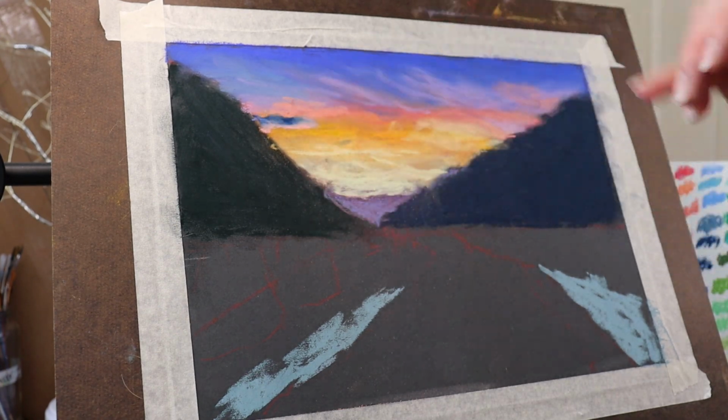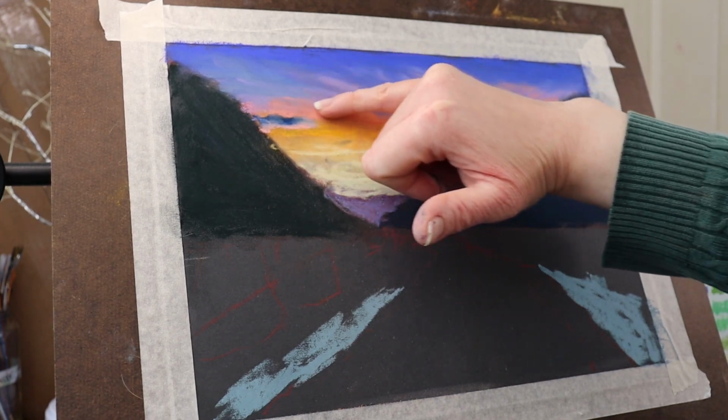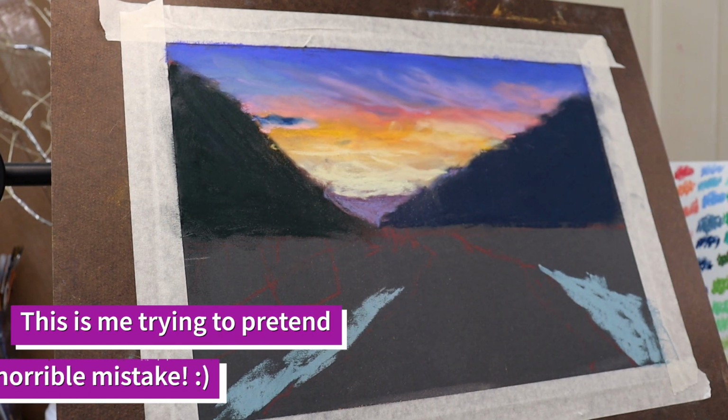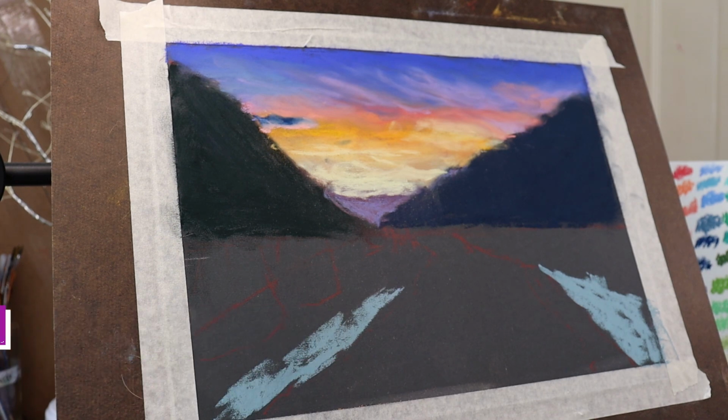So again, I was expecting this to happen. I'm not surprised as I go, if I want to add something and I feel like there's already a couple too many layers, I am just, like you saw me just doing, brushing off a spot and then going over it. So if you see me brushing stuff off, that is what I'm doing.